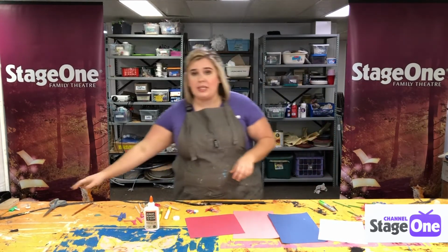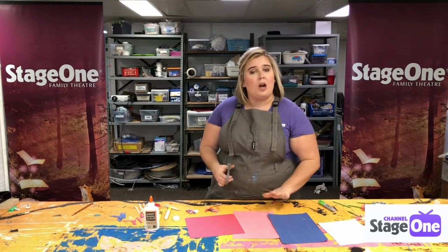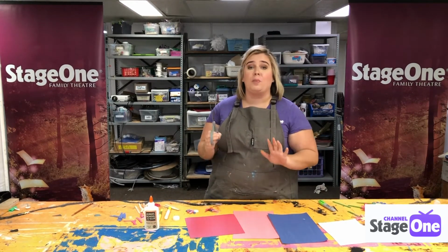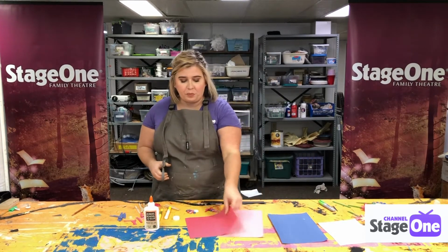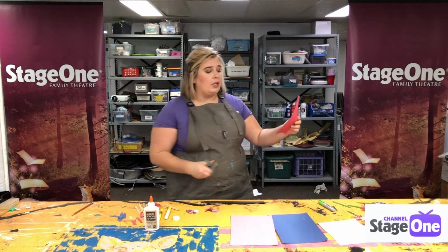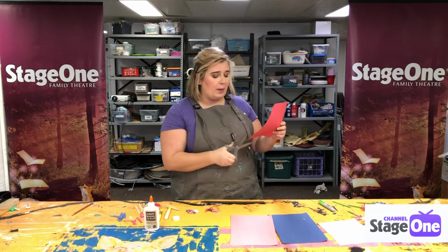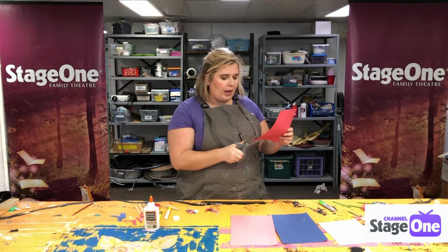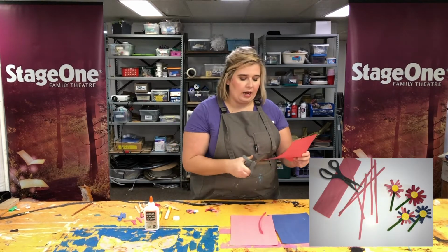So what you're going to do is take a pair of scissors, and as always when you're using your scissors or any sharp objects, please make sure that your parents are aware that you're doing it and they're supervising. Once you pick your color, you're going to make strips of construction paper. They're probably going to be about 1/4 of an inch. So you're just going to go ahead and cut those.